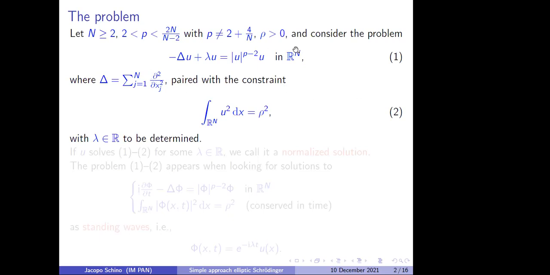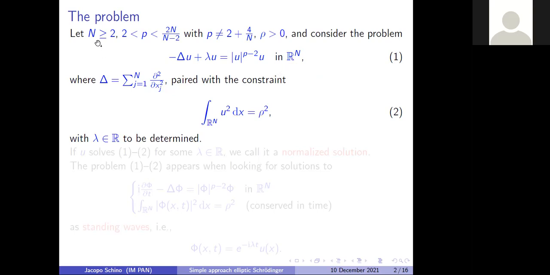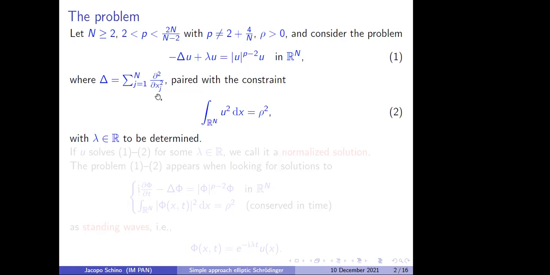Let me introduce the problem. The equation we study is equation number one, where n, the space dimension, is at least two. P is any number between two and this threshold exponent — any number but this very one; we will see in the talk why we need to exclude it. This capital delta is called the Laplace operator and is simply the sum of all the second-order derivatives along the same direction. We study equation number one paired with the L2 constraint number two, where rho is any given positive number.